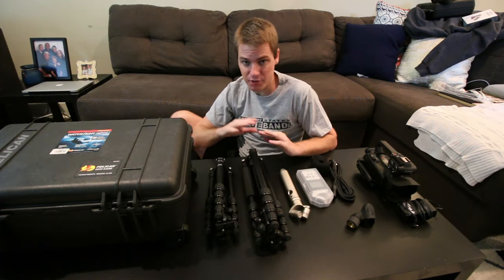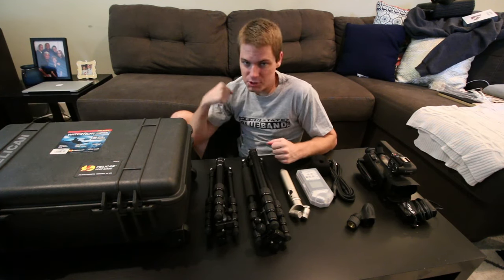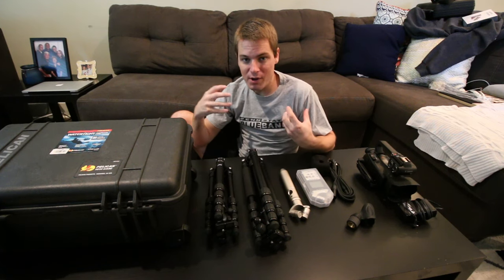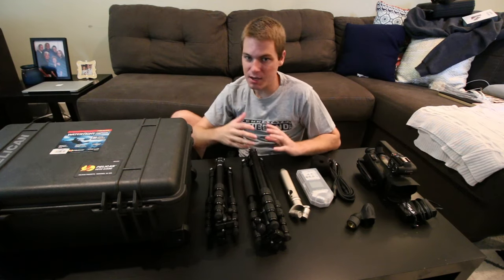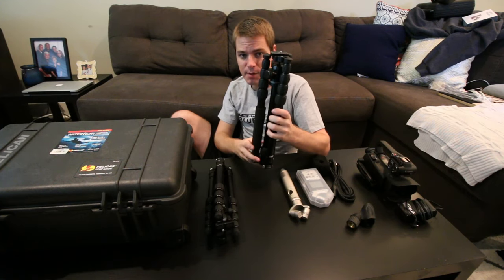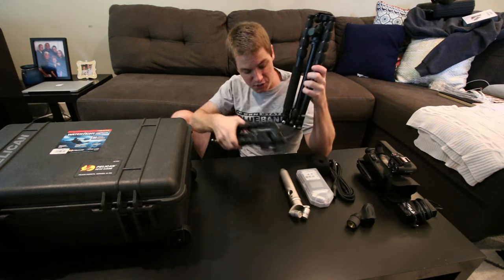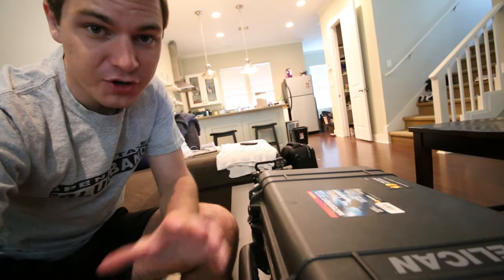The two other things going in here besides some miscellaneous stuff are these two tripods. These are durable - I could swing them on my back or throw them in a backpack - but since I'm moving around so much I need them in here so I can pick up and go at a moment's notice. I've got this MeFOTO tripod which is a bigger tripod, and then a smaller version which I'll use to either hold the H4N or for side shots.